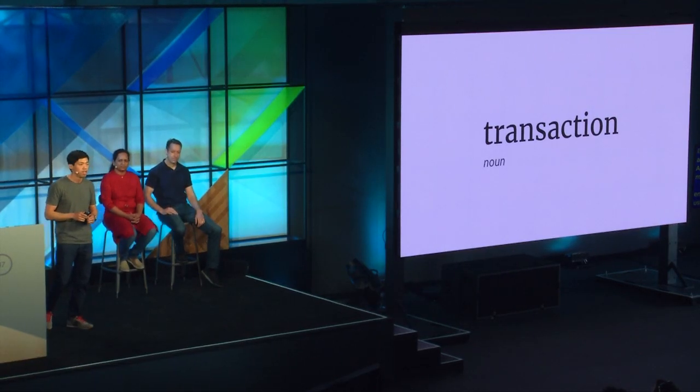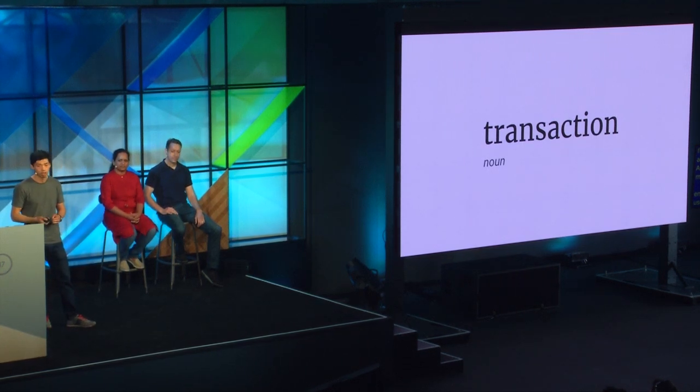How do transactions fit in? First, what are transactions in a Google Assistant context? They could be purchases, like food delivery or concert tickets, or they could be reservations and appointments. So for example, a haircut, a restaurant, or a yoga class. And why do transactions matter to our ecosystem?